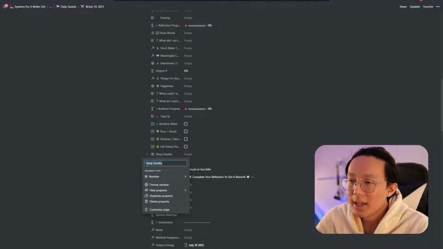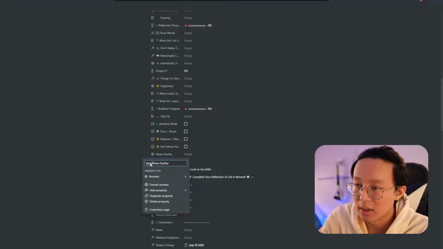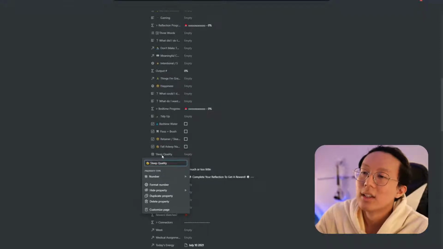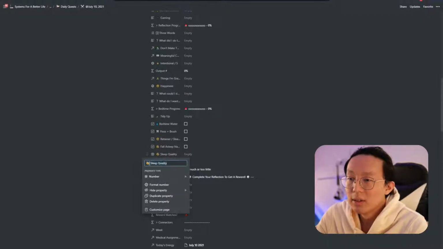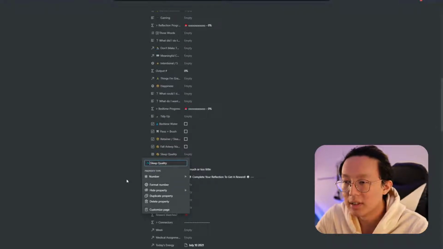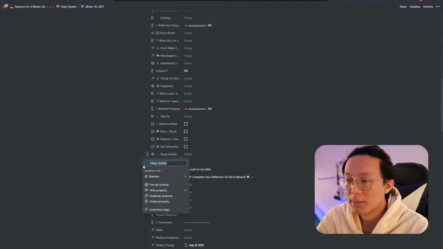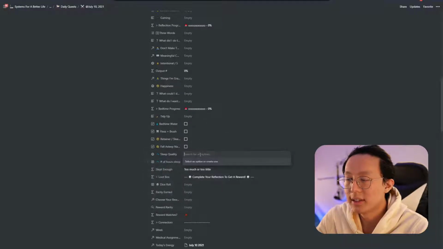And then I'm going to add an emoji just because I like having that, because it helps to remind myself what it's really doing. And then sleep quality is going to be a drop down. So this is going to be a select.